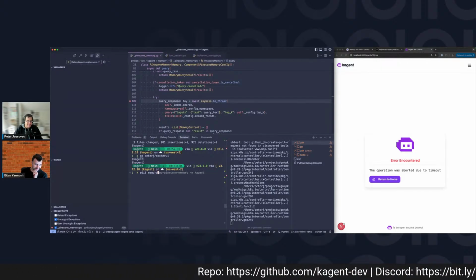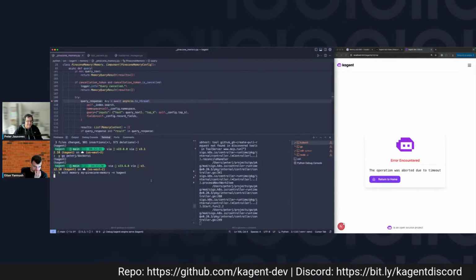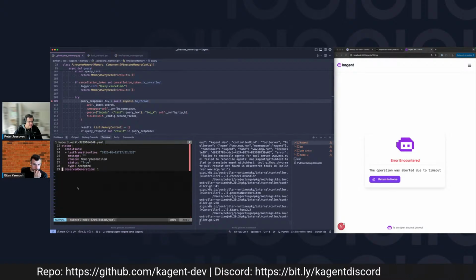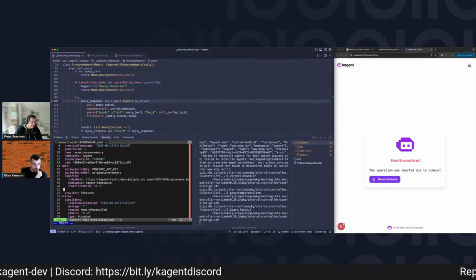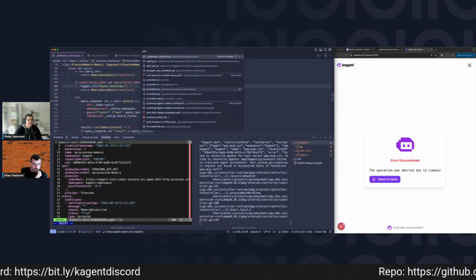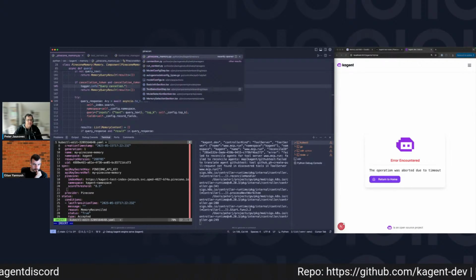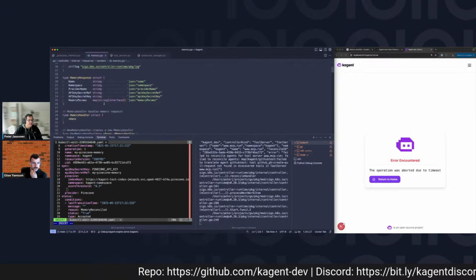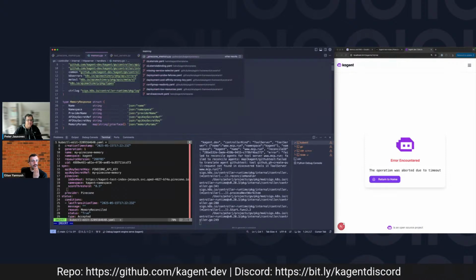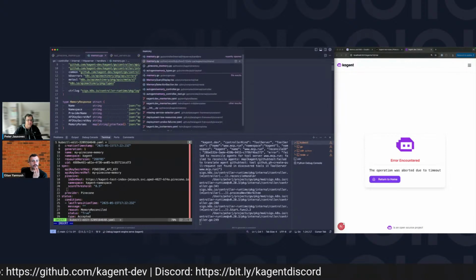Yeah, exactly. So memory, let's edit the memory. And then we can add, if I can remember what we're calling this, Pinecone memory, memory types.go or something. Yeah, memory types. Nope, memory.